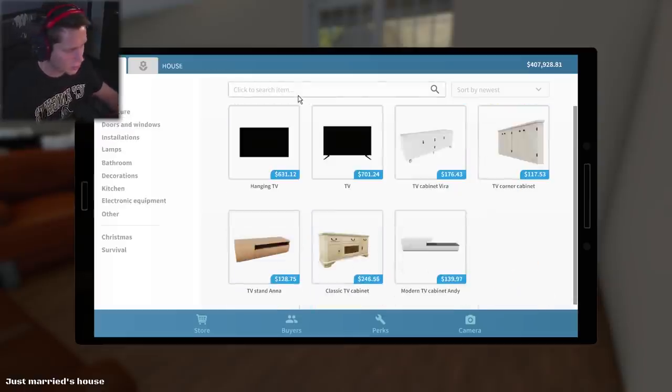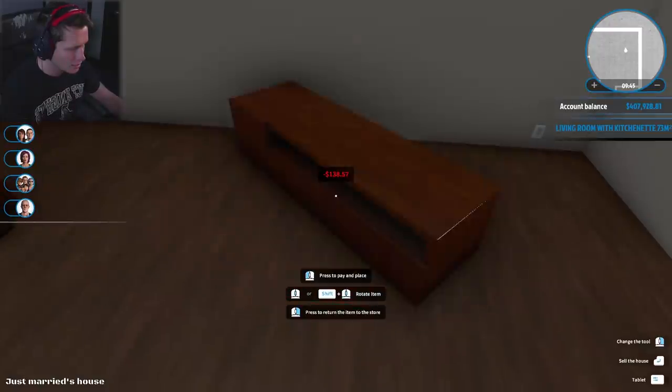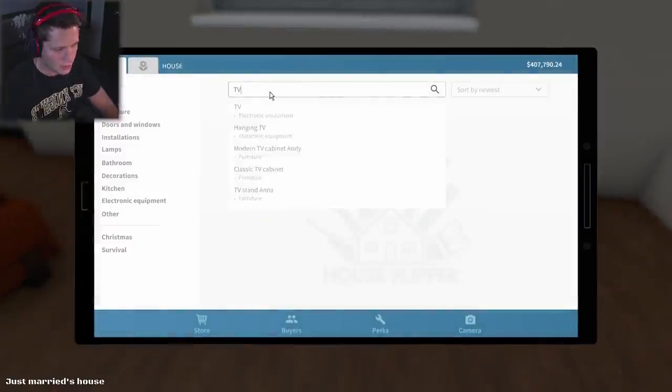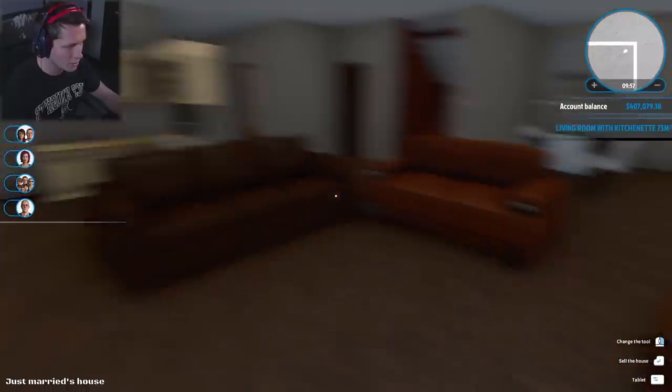All right, so we're gonna go for a TV stand, TV cabinet. We've got this, all right. Which way does it go? It goes like that. So we're gonna center this with the window. We're gonna grab a TV and throw it on there, just like that. Go ahead and turn it on. Is that it, boys? Is that what we've got?